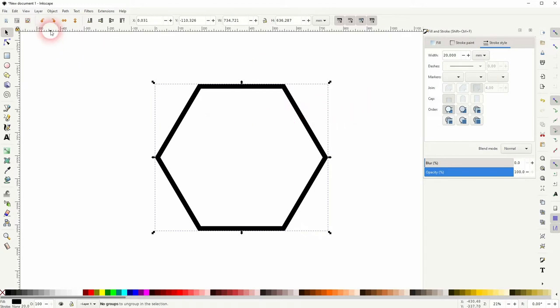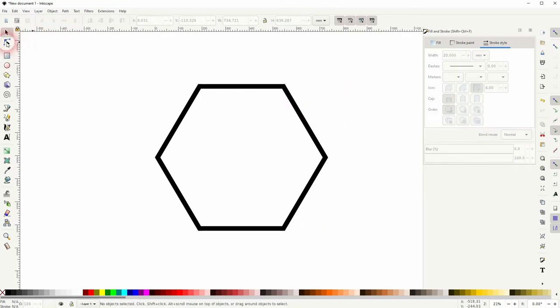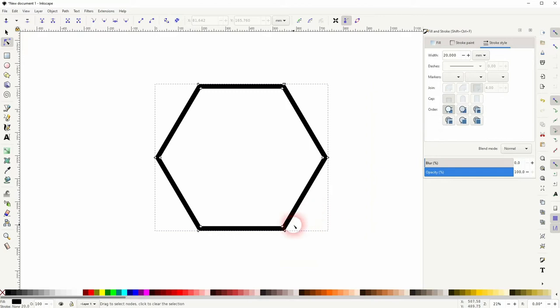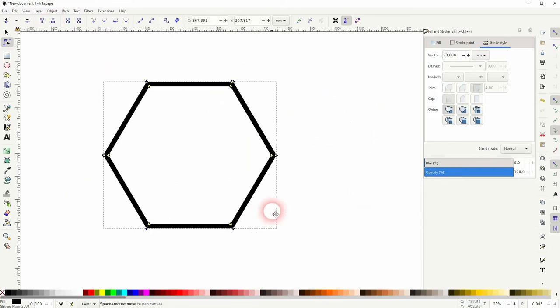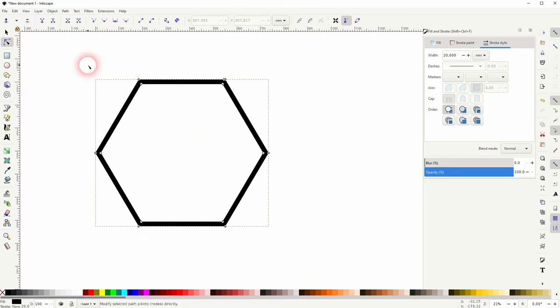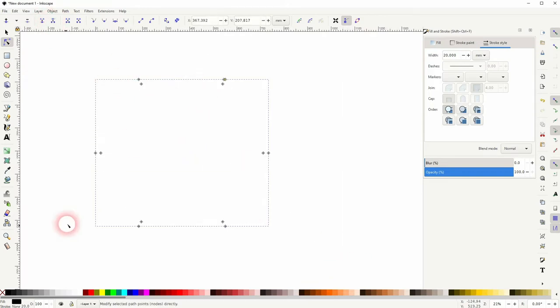Afterwards, once again, make sure it's selected, go to Path, Stroke to Path. And now you want to use the Nodes tool. But don't just select it like this. If you now use this function up here for breaking apart the selected nodes, nothing is going to happen. So you need to select it so that they are somewhat highlighted. You can see it. Now it's deselected. Now it's selected. And then break it apart.